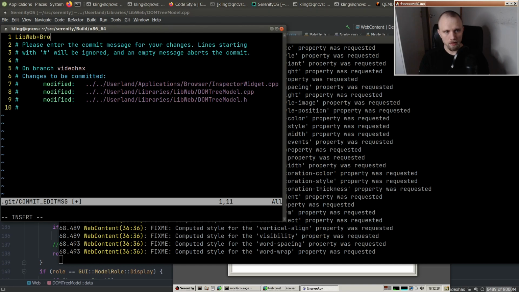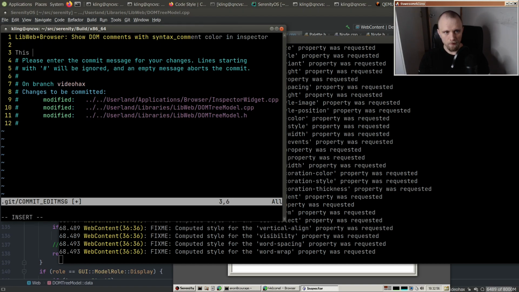libweb plus browser. Show DOM comments in special comment color. Syntax comment color in inspector. So yeah, this required a hack.